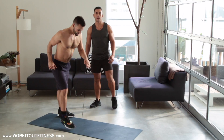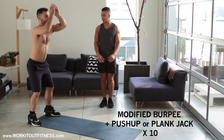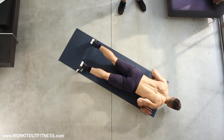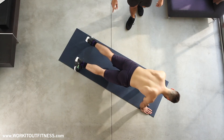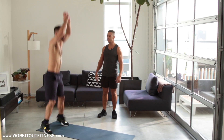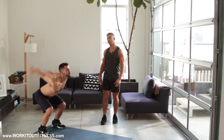All right, step to the back of that mat. Vince is gonna show you what a modified burpee looks like. We're gonna go up into a jump — take it all the way up, and now let's walk it out. You have two options here: you can either go into a push-up, or if the push-up is a little out of your repertoire, you can bring your feet all the way out to the side, jump them back in, and just take it from there. He's opting for the second one — that's totally fine.